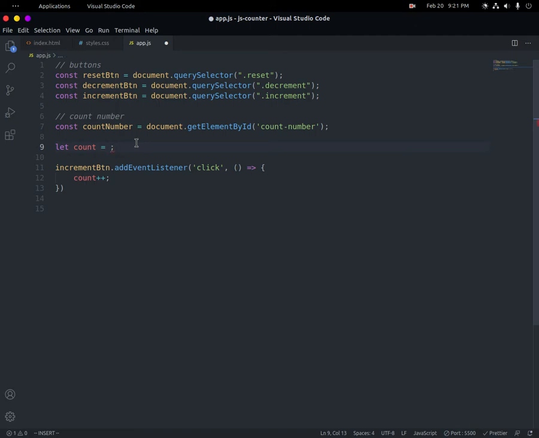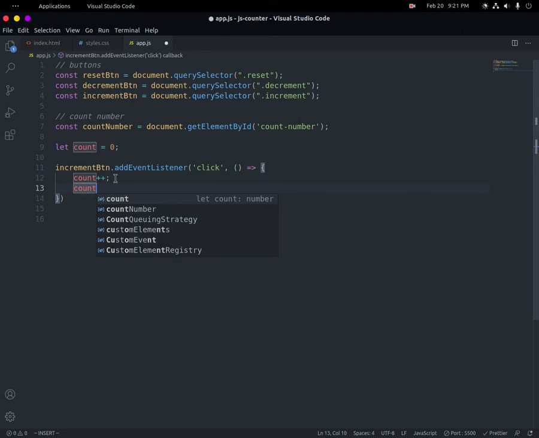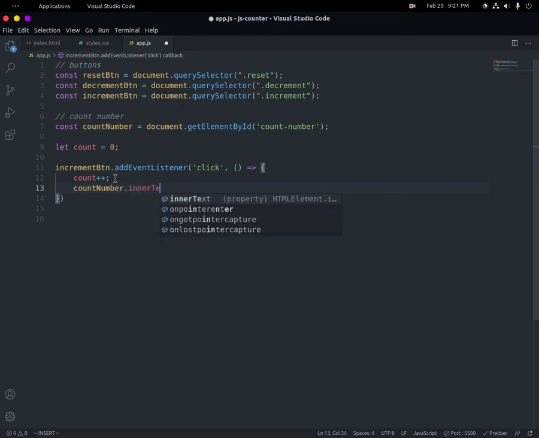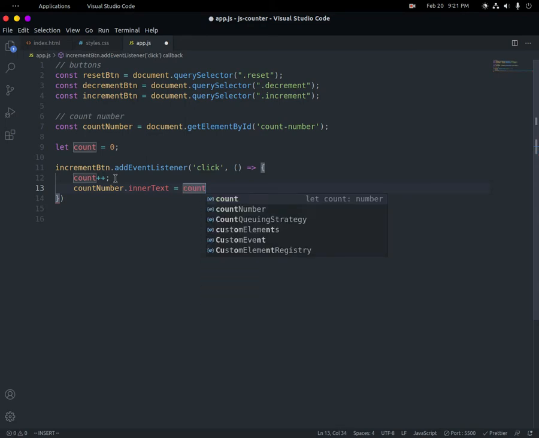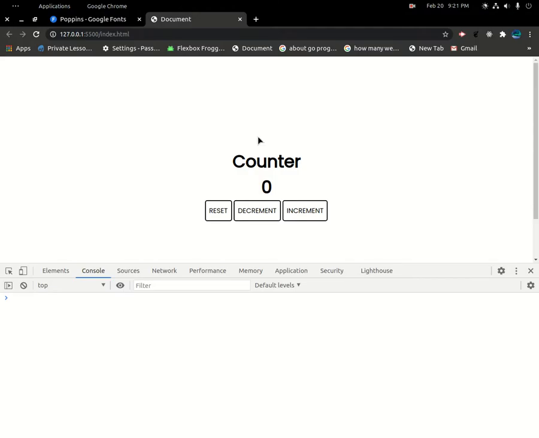Okay, like that. So let's set it to 0 again, and then I'm going to set countNumber.innerText equal to the count variable. Okay, let's hit save, and back in the browser. Now let's say increment 1. Okay, that's freaking cool.